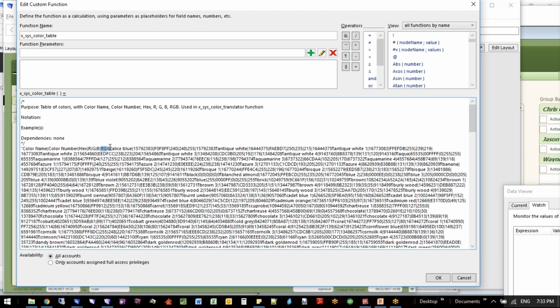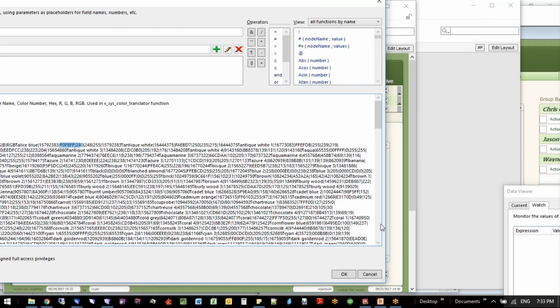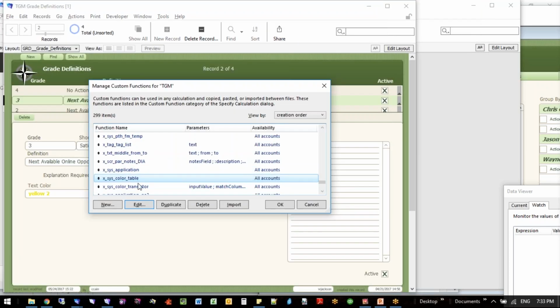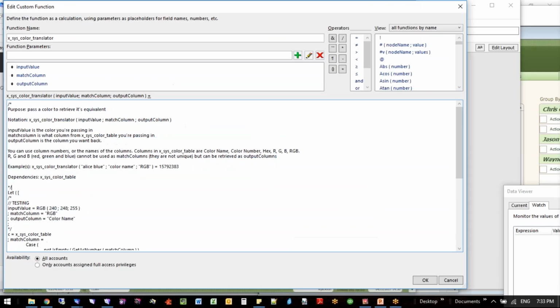Each row in it is the color name, the color number, et cetera. And then I have another custom function that translates from any column to any column. So it says, here's my input value. This input value is, let's say, the color number, give me back the RGB, or the color name, give me back the RGB.